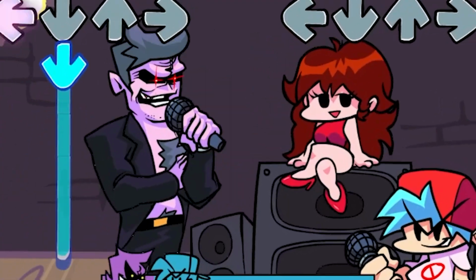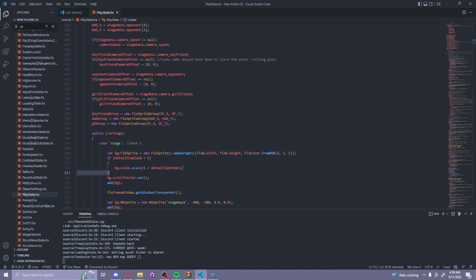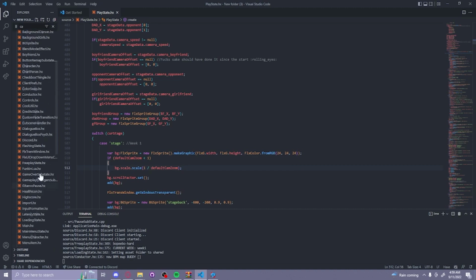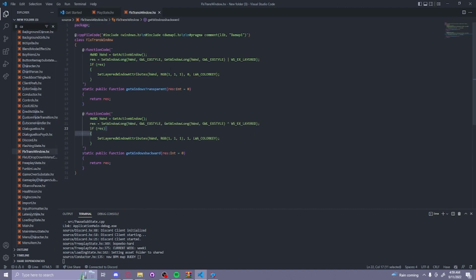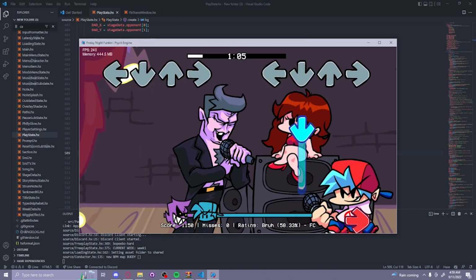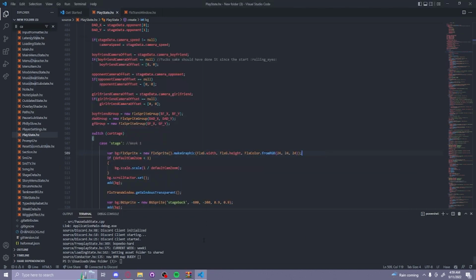Now, with this, what I usually do if you get this error is just a quick thing. Change your color to 24, 24, 24. Same with it. And in FlxTransWindow, change 1, 1, 1 to 24, 24, 24. Basically, what this does is change it from just the dark black to a lighter gray, which is less common in most sprite sheets. But I only recommend this if you're getting that type of visual glitch.